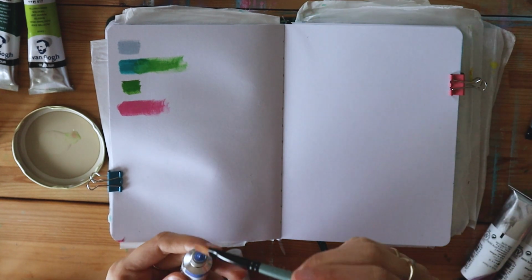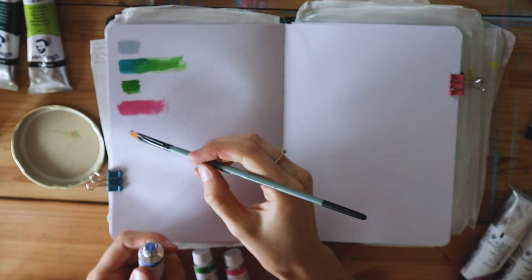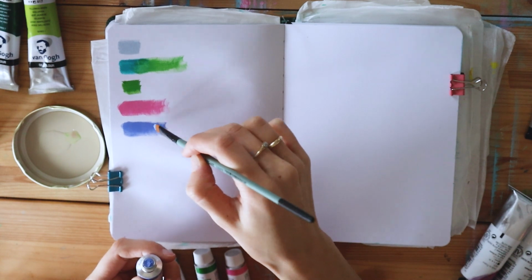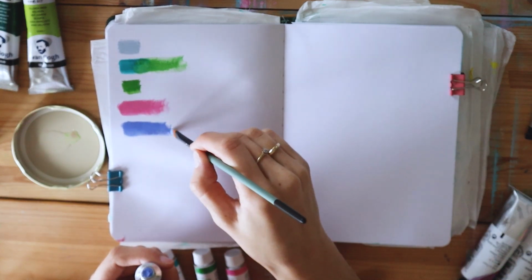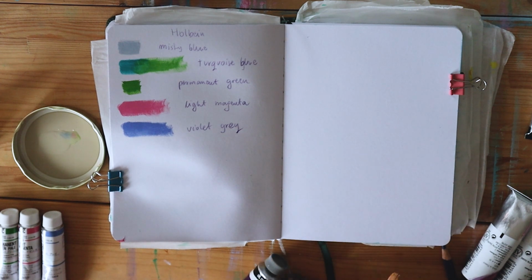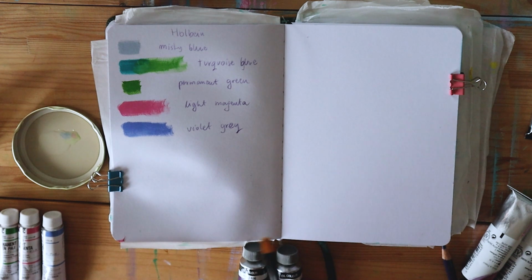Okay, and the last one from Holbein is Violet Grey. I would say they are a little bit more like gouache than acrylics. Okay, let's try with Van Gogh oil colors now. I have 3 of them.